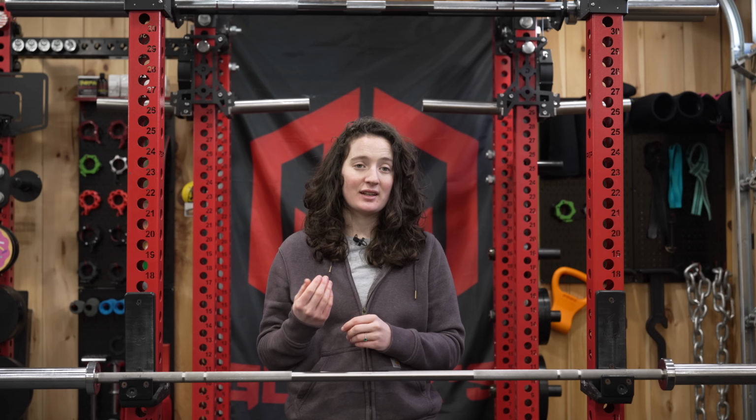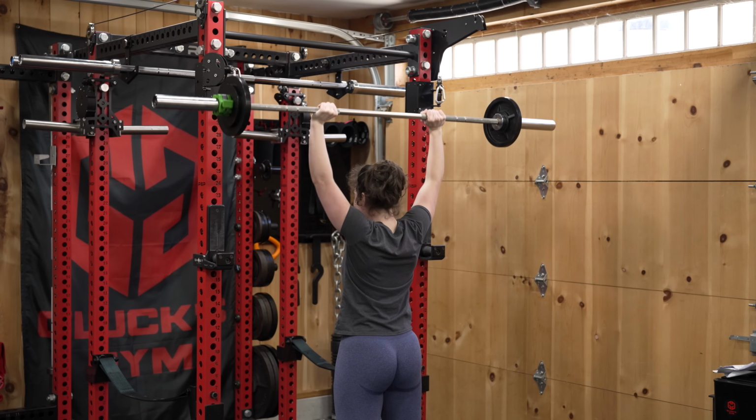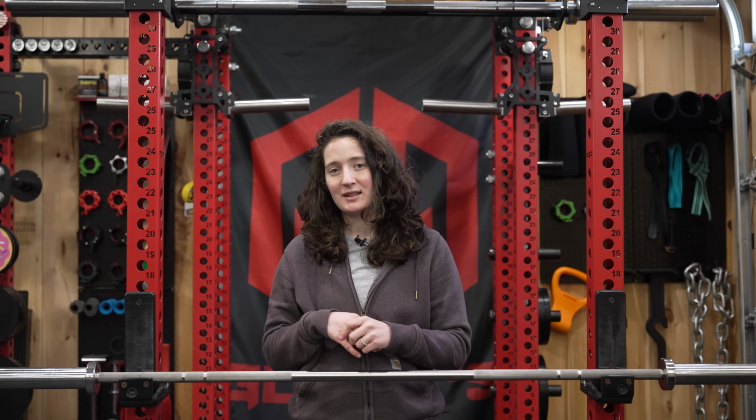And because of their versatility, I would recommend the multi-purpose bar if you can only have one bar or if you're just starting out and don't know what specific type of training you might end up doing. Now let's find out if this specific woman's bar holds up to its price tag.